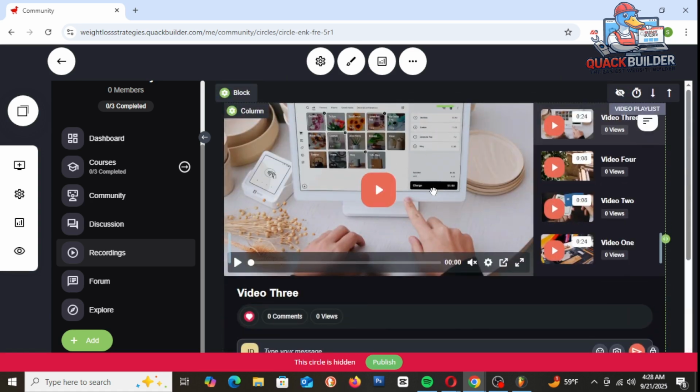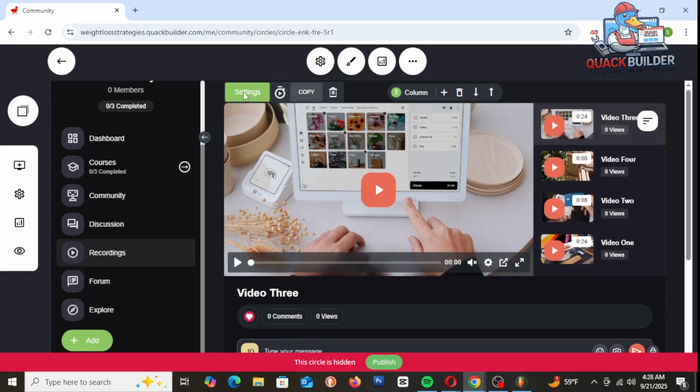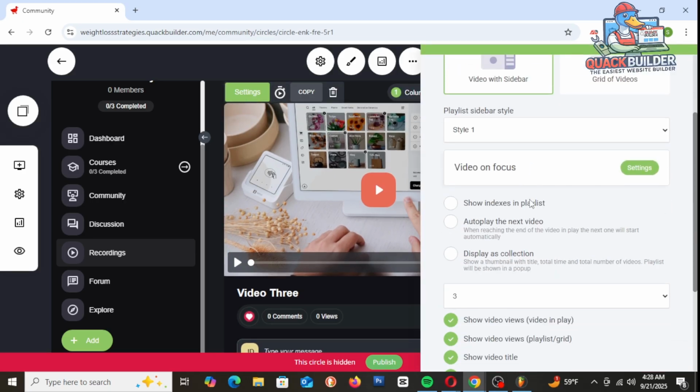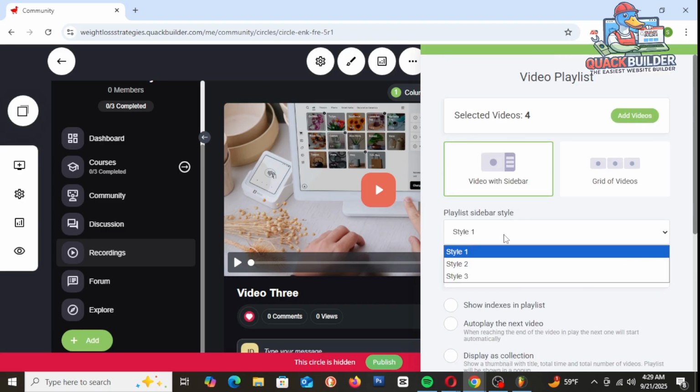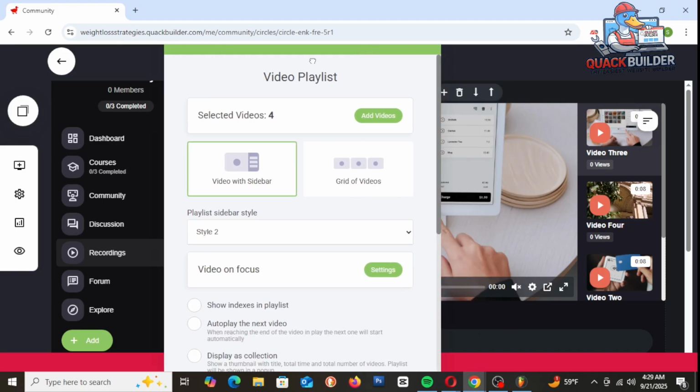And this is another way, as you can see, that you can present your course to your users. You've got the player right here, and as you can see, you have more styles of the player.